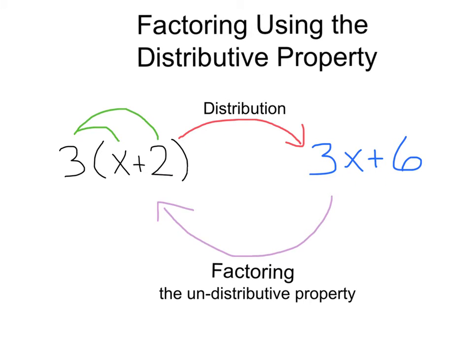Now factoring is the complete opposite of this. We're going to take something like 3x plus 6, and instead of multiplying something in, we're going to take something out. In this case, the 3, which would change to 3 times x plus 2. So we can distribute or we can undistribute factor back from whence we came.